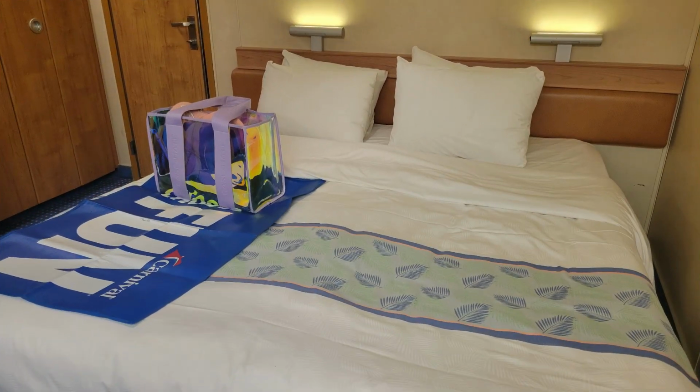The beds were okay. That was probably what I liked the least about the room as a whole. I just did not think the beds were very comfortable. The options are to either have two twins or push them together to make a queen. So that's what we had. I just didn't really like the mattress personally. The sheets were okay. The pillows were fine. I liked that they had little lights on the bed so I could stay up reading even if Daniel wanted to go to sleep. But honestly, I didn't sleep great on those mattresses.